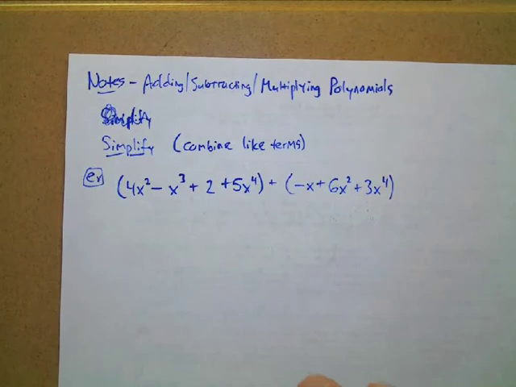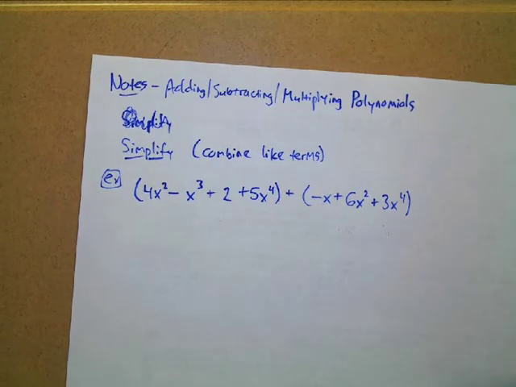Okay? So do you guys remember what makes terms like? What do you look for when you're looking for like terms? Terms are the same. Okay, same variables. And what about the variables? They're negative and positive. Okay, it could be negative or positive, that's true. But more importantly, the variables not only have to be the same, but they also have to have the same what? Exponents, that's right, okay?